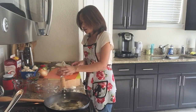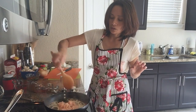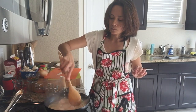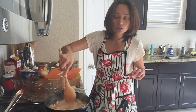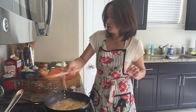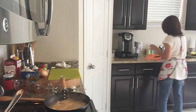Okay, I have here about 1.5 cups of the chicken breast. Stir, break them up. Let them cook for about 2 minutes until they turn white and halfway cooked. Keep it under medium-high. Don't use too high heat for the poultry because it turns too hard and chewy. So get rid of these. Wash my hands.